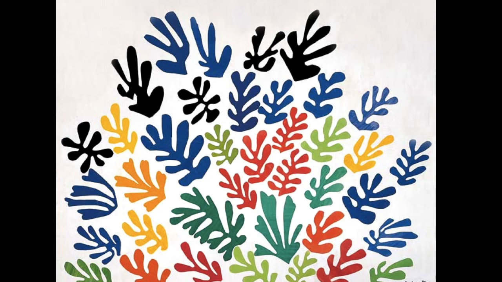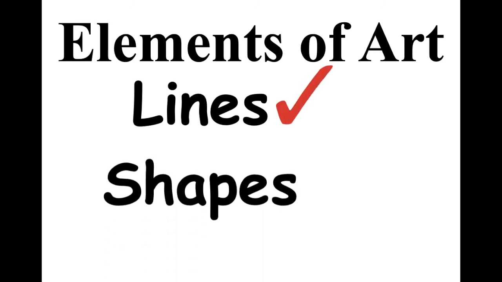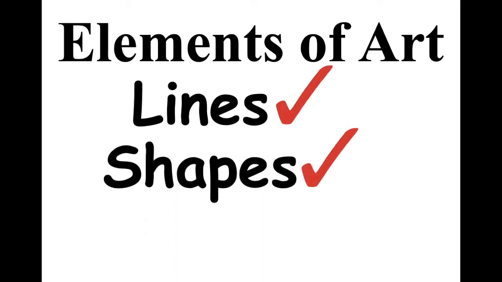So I'm trying to find an example so that we can identify free form shapes, organic shapes, and geometric shapes. This completes our review of shapes. So now we've completed two elements of design — lines and shapes. Let's go check them off our list. Now let's talk about element number three. This year I'm doing them a little out of order, but it's quite all right. Let's talk about how a surface looks and feels.